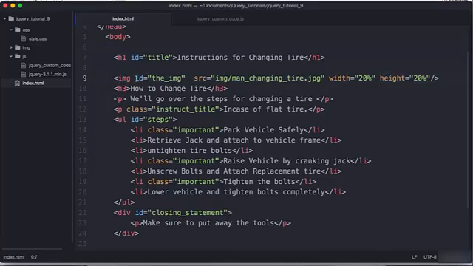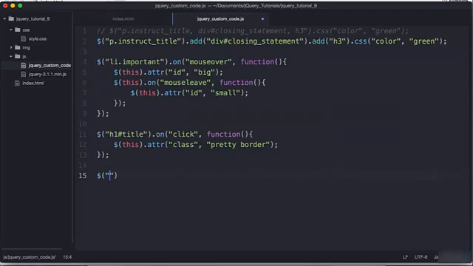So the way to do that is first target this image, and that's just going to be img, and then the ID for the image is the_img. And then on the click event, when a user clicks on it, we want the following to happen. We want the attribute of width of this image to be changed to, instead of 20, 40%.